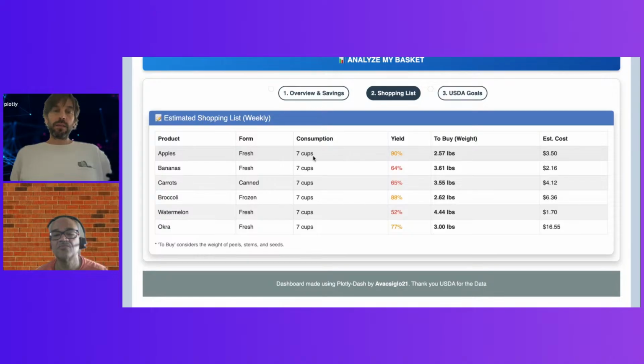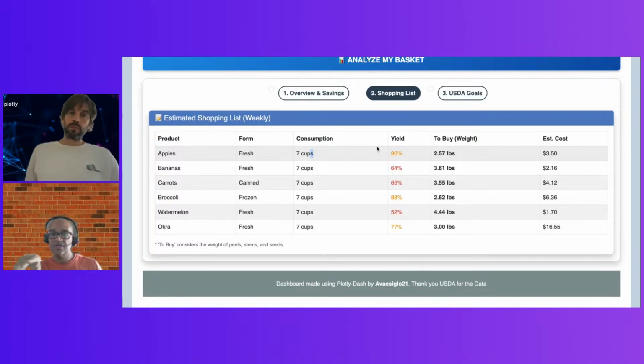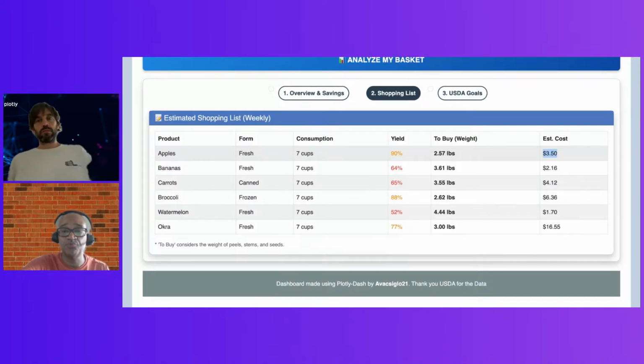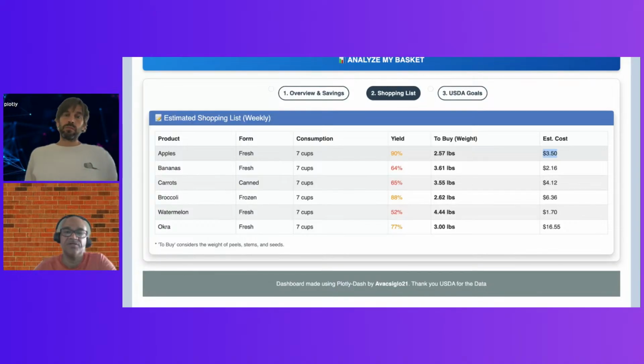That is what you are buying in this case. Then in the USDA gold, if we use the other button, here you will see how much the yield is, exactly 52% of what you are eating, because the other part of the fruit is not edible or you cannot eat it.